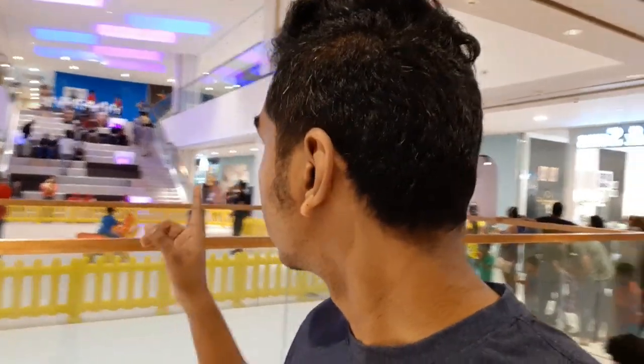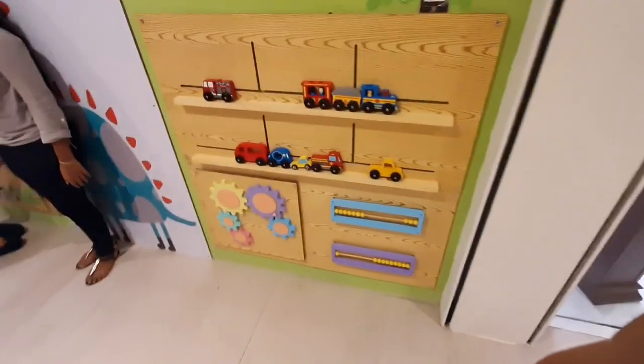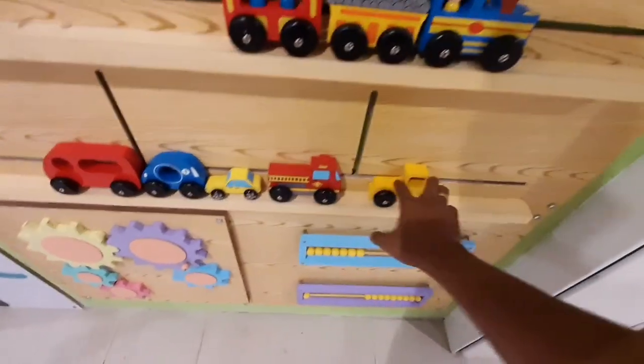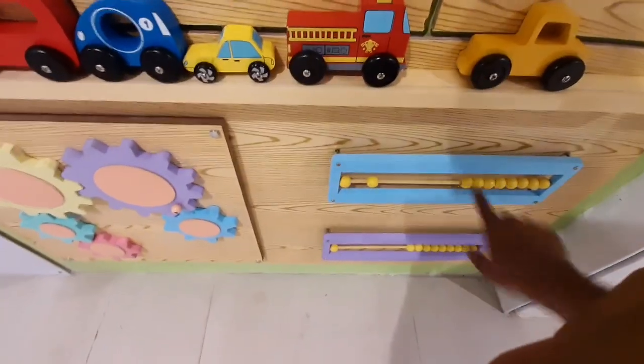Alright, we're on the 4th floor. Something special about this floor is that most of this floor is dedicated for kids. There's a kids play area, and all these kids items and baby items that you can buy. There are stores, this is like a generic wall on this floor, and these are kids activities. Kids can just walk up to this stuff and interact with them.